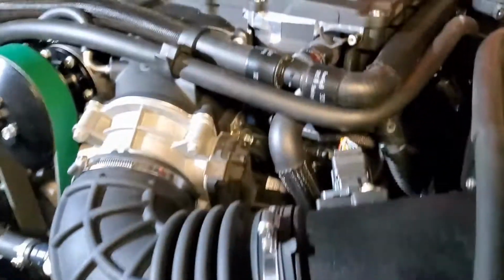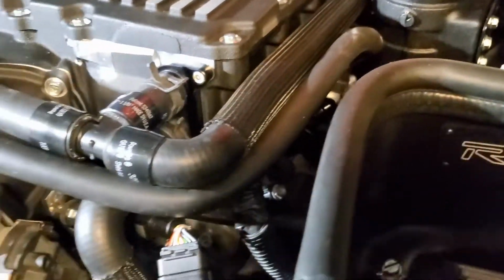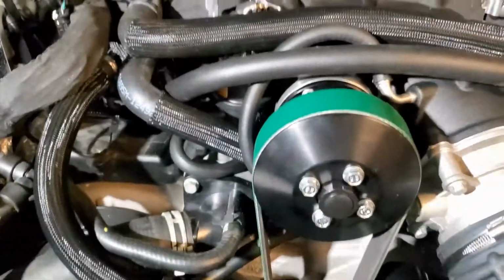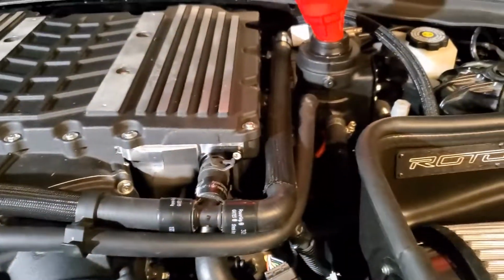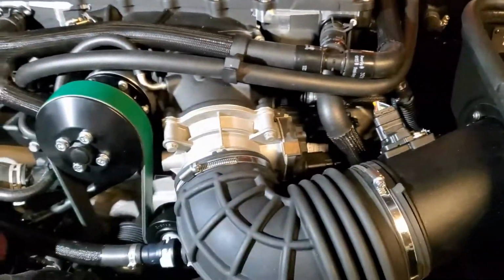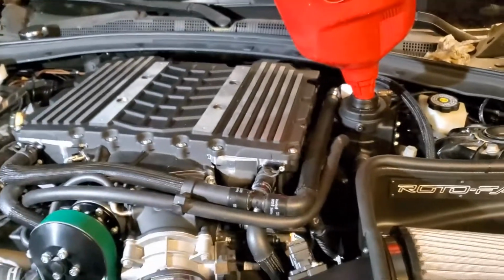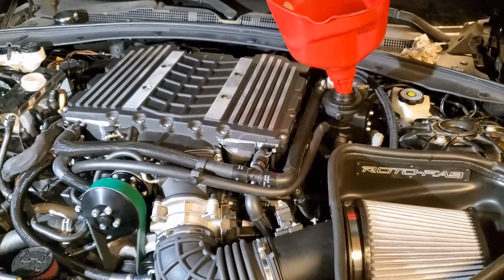Well, we're getting there. Trying to fill this sucker up with some fluids. Just had 2 gallons of antifreeze, and y'all know what kind goes in these cars. It just sucked that up. 1.5 in the tank, the other half went through the supercharger, and it still ain't enough. Well, on to the store I go. All right, let's get it.